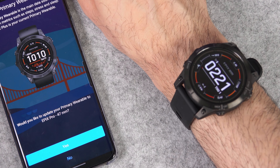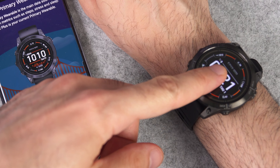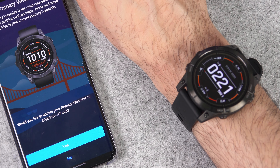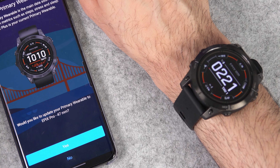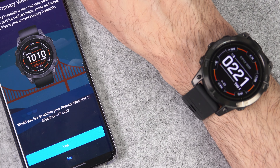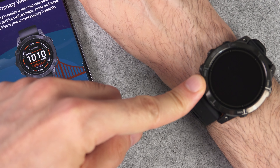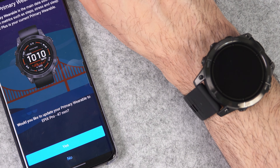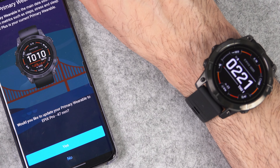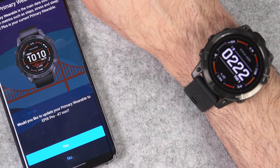Starting it up. In terms of the difference between this watch and the Apex 2 from last year, the only difference is the fact that this one comes with a new heart rate sensor and a new flashlight. The Apex 2 was a great watch and it still is a great smartwatch. I was a bit disappointed to not see the flashlight on the Apex 2 but see it on the Fenix 7 series. And because I'm not really that much into MIP displays, I didn't really want to get a Fenix 7 watch. So that's why I decided to wait, and apparently it was worth waiting because I get to have a flashlight on my smartwatch.